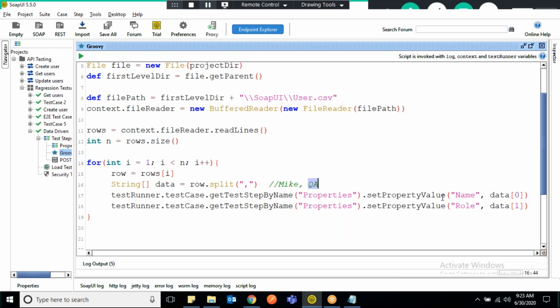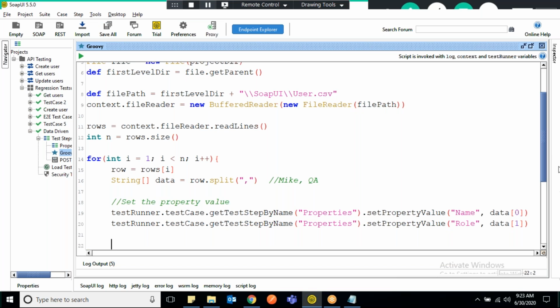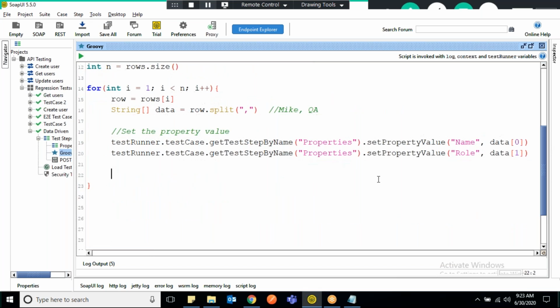Okay. Now, once we set the data, what do we have to do? It is better if I write here, set the property value, just a comment so that it will be easier to see what we are doing here.